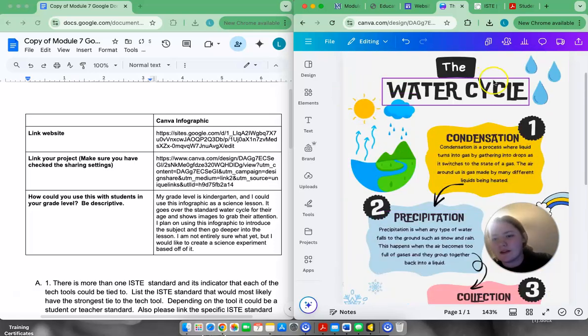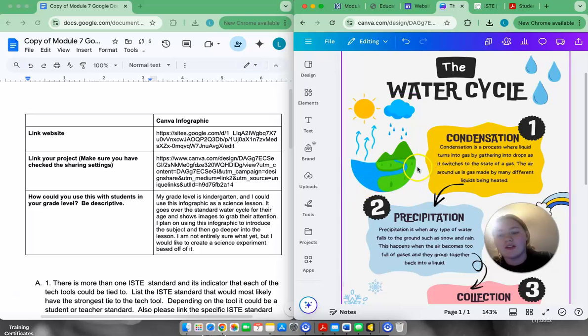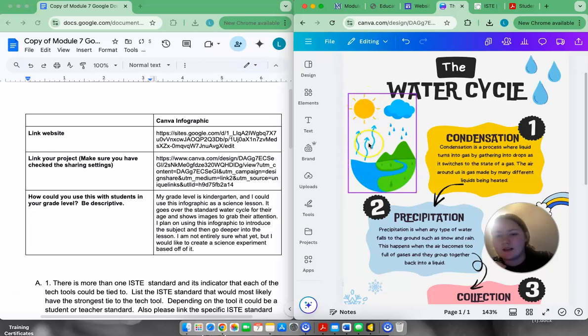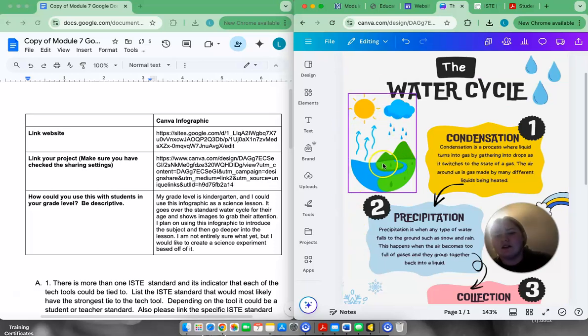And then I forgot to talk about these pictures. The raindrops, just the water cycle. It's just water. And then this picture is kind of showing it. First we have the precipitation. It doesn't really show condensation, but I don't think most of them do. And then it's raining, and then it goes down the mountain into the river, into the ocean, which is a little specific, but it gets the main picture. And then it goes up because the sun's heating it, and then it goes over and over and over, which I could have added arrows to this, but I didn't want to overpower it. And I think doing that picture is enough to show them.